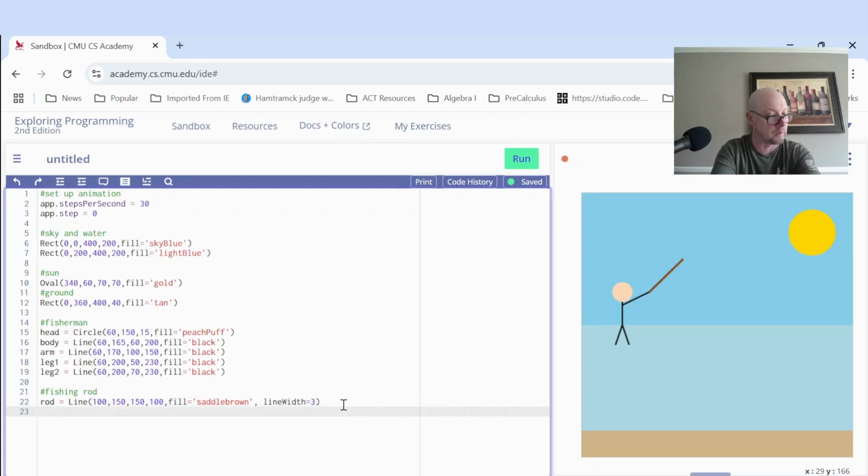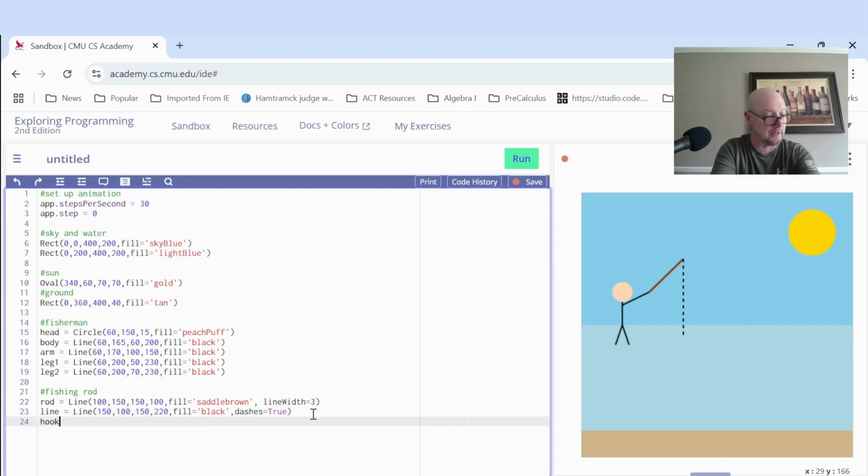Okay, good. All right, let's say line equals, so this will be the fishing line. So we're using a variable line, but then we're using the command line with a capital L, which is okay. 150, 100, 150, 220. We're going to fill equal black. And then in this case here, before they catch a fish, we're going to make it a dashed line. So we're going to say dashes equal true. When they catch a fish, it'll become a solid line. Okay, so it's a dashed line.